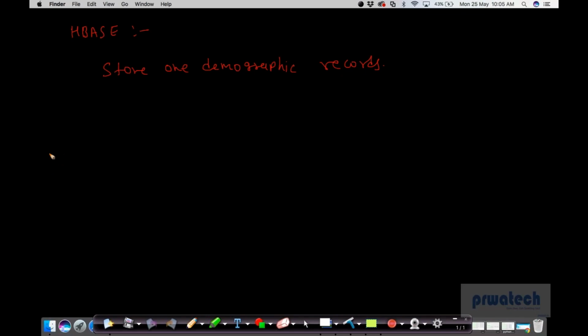So here we will have row key, then we'll have column family. So structure is as follows. In HBase, we do not have any primary key. Remember this. HBase does not support the concept of primary key, unique key, foreign key, reference key. Okay, we do not have this primary key here.